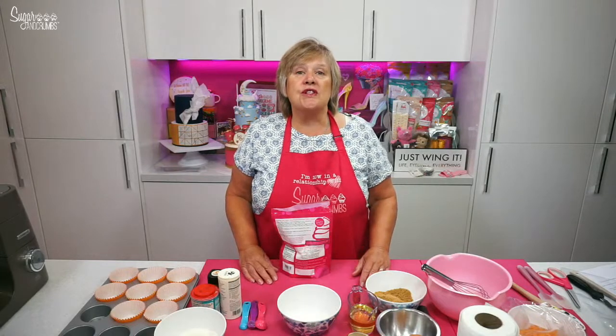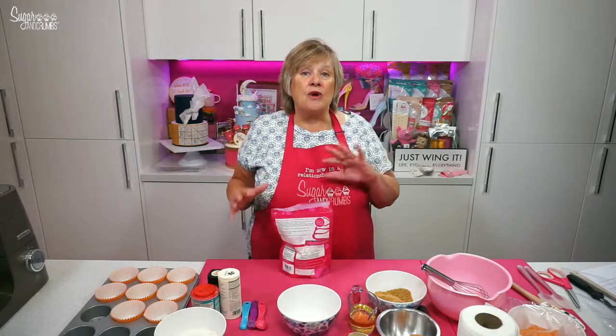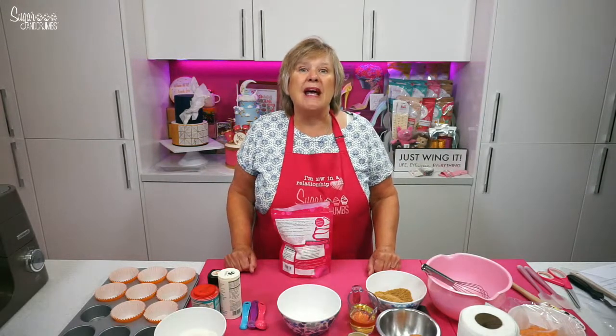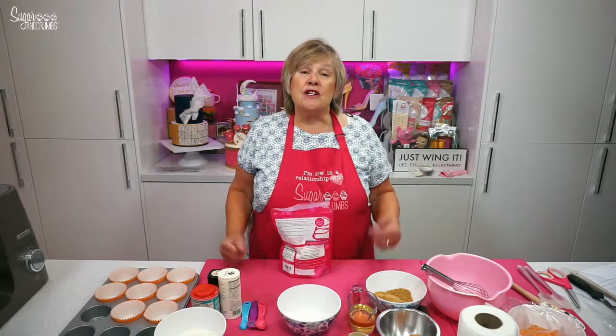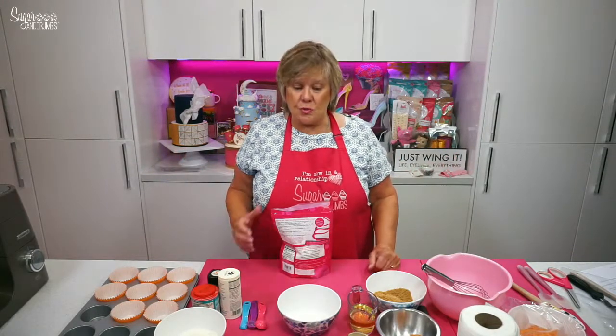I'm also going to see whether the white piano has dried from last night and we can get it out of the case. And then I can dust the white piano pink, as we want a pink piano. And then you can see that. You saw me put the chocolate one together last night. So let's get the white one done as well.